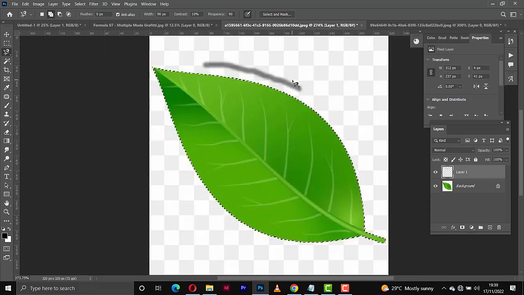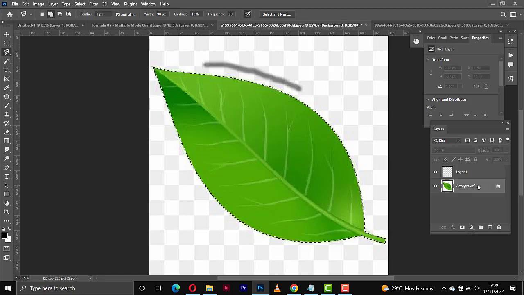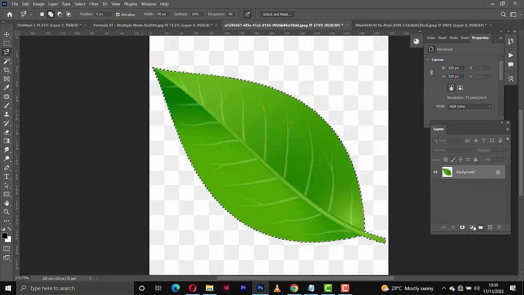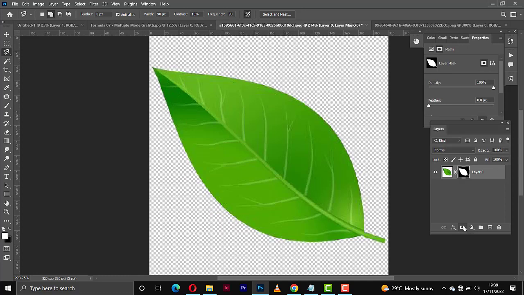This is a perfect selection, although we can use the select subject to do that, but with the help of the magnetic tool we can also do the same thing. And I'll just come to this. Let's delete this one. Now I can just create a mask for this one, and you see I've removed the background. Perfect one. So that is another way to remove a background in Photoshop. We have about 20 minutes you can remove background in Photoshop. So that is all about this set of selection tools.